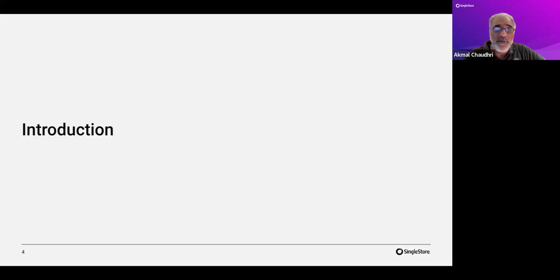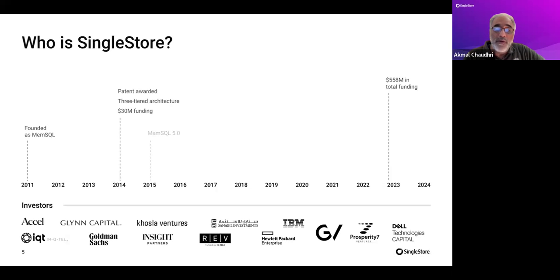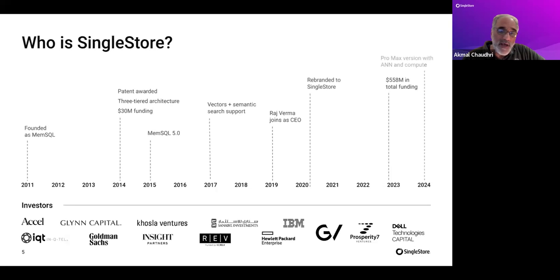So just a little bit of an introduction then about the company and the product. Just 2 slides, okay? This is always useful to show in terms of the history. It kind of feels like everything is 100 miles per hour when you work here. But the company was actually founded in 2011 and used to be called MemSQL, so very much focused around in-memory OLTP applications.